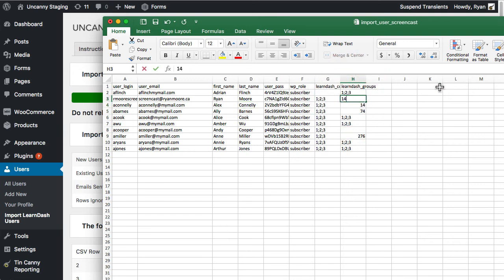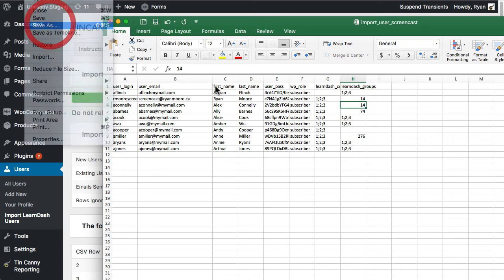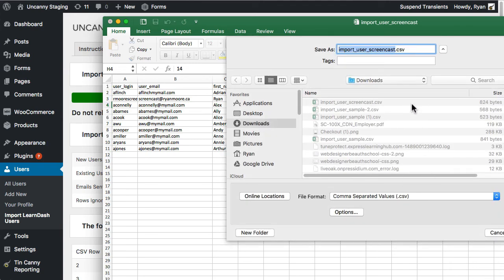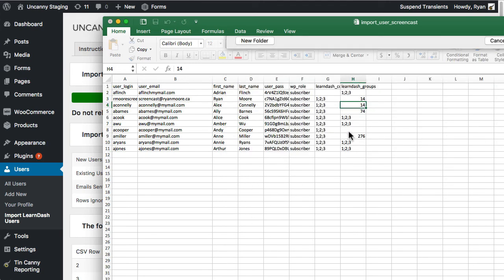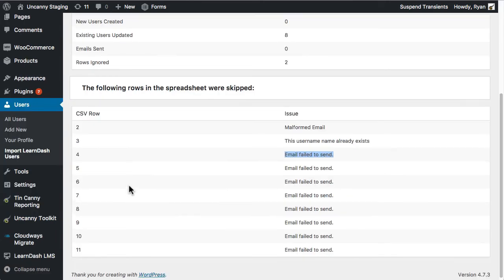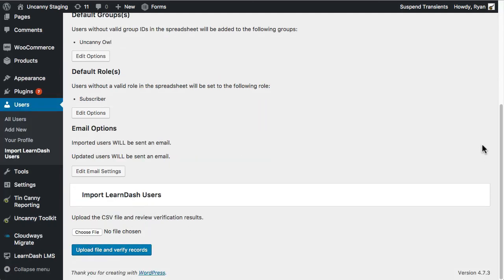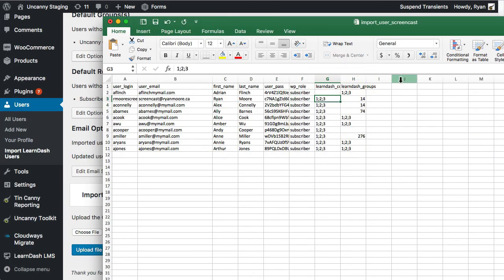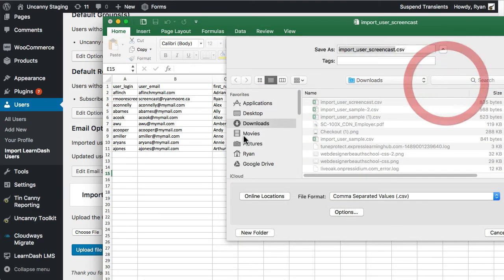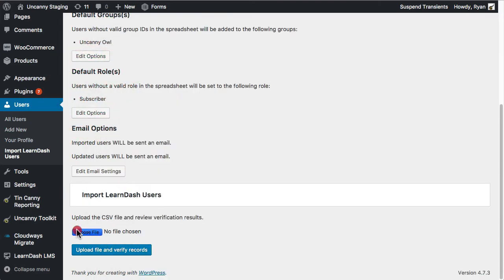I'm going to make this a valid LearnDash group, and then we can check on the user afterward as well. So let's go ahead and save this one again. I'm going to use save, and I'm going to save over top of that again. Let's go back here and start all over again. Actually, for that user, let's leave them both blank so that it will use the defaults. And we'll save that. And go ahead and upload this revised file.